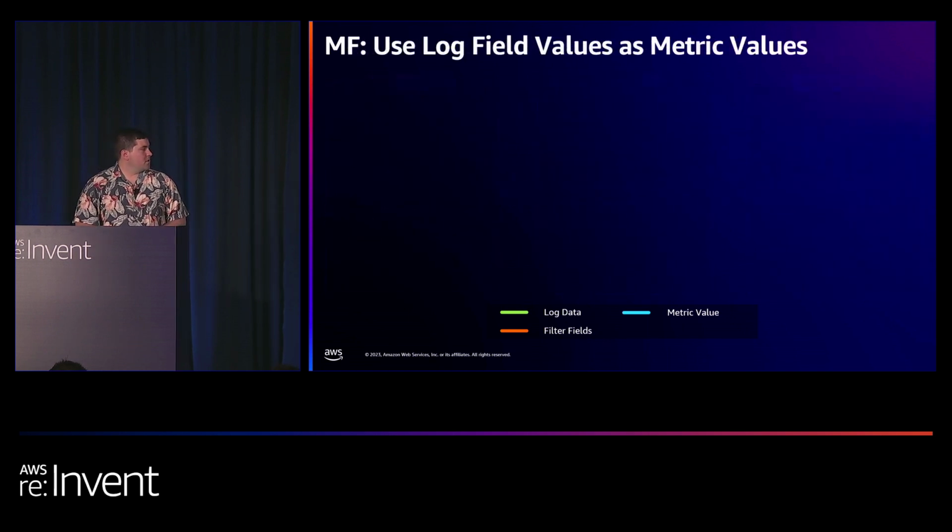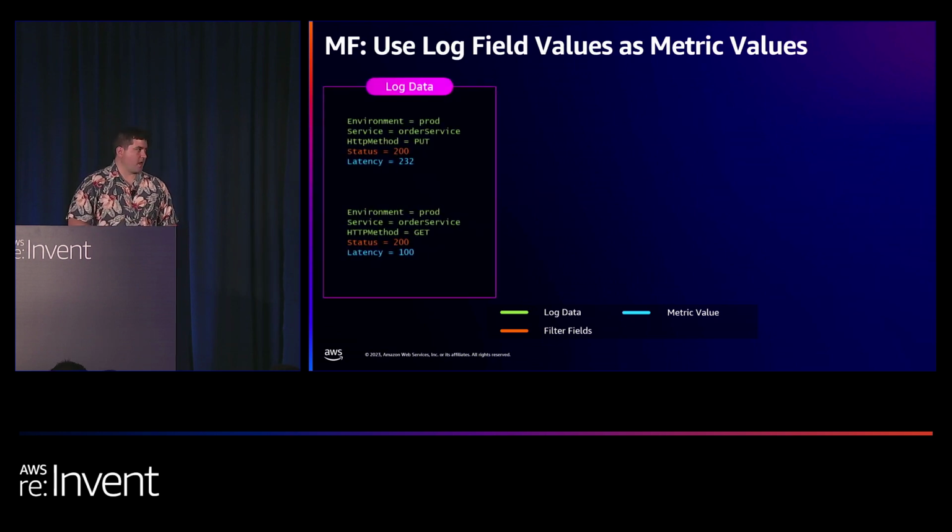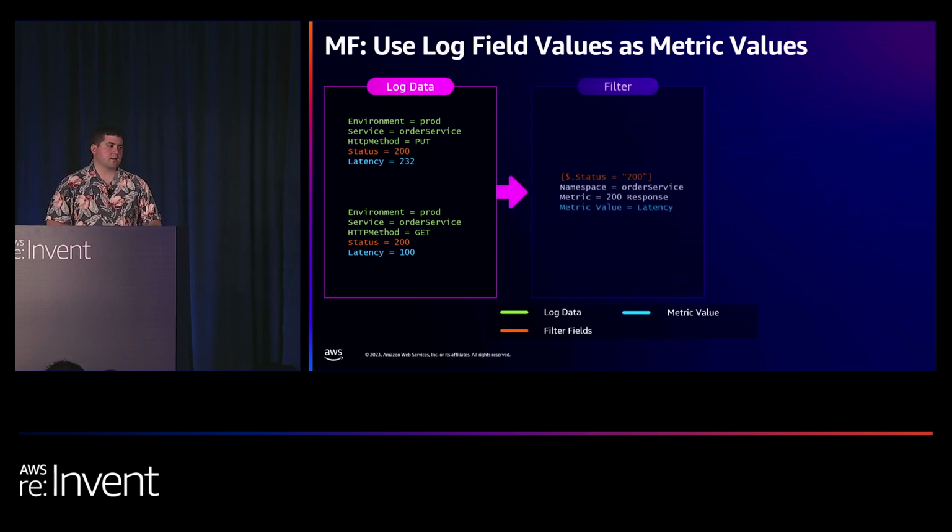But let's move on to another example of something that's pretty neat that you can do with metric filters that you may have not known about. And this is being able to extract log field values as a metric filter, meaning that instead of just counting 200s or counting the occurrences, I can pull out timing from that log event too. So in this case, not just looking at, all right, we're counting for 200 codes, but then I also want to take the latency request out of that. And all that looks like is this, right?